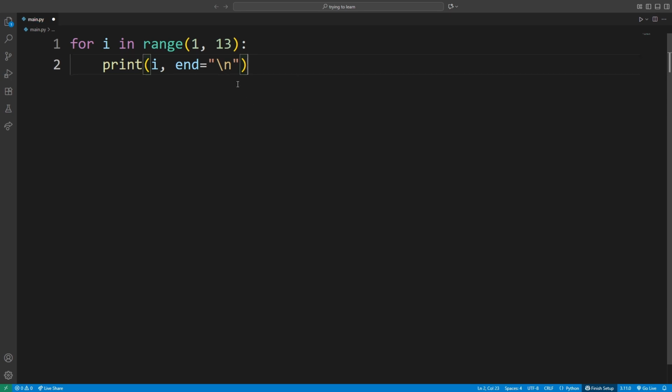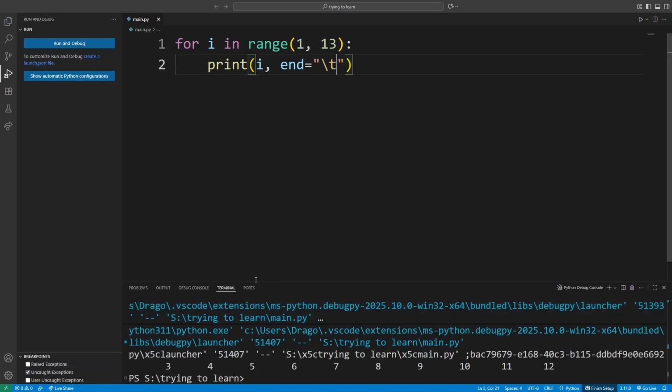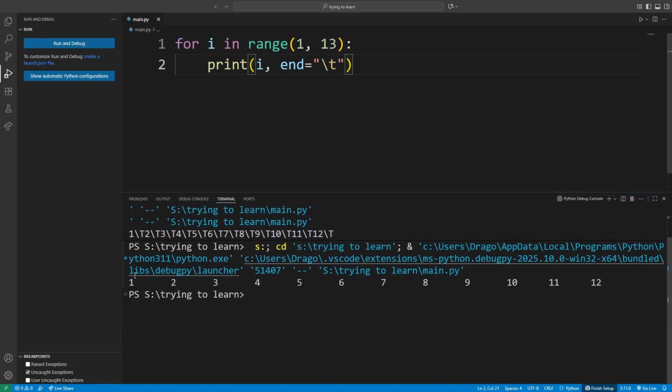Now that's actually pretty useful if you have it as a tab, because now if you look, we have it all evenly spaced out here. 1, 2, 3, 4, 5, 6, 7. Even once it gets to like 10 or 11, if we just had spaces here, then it would look kind of crooked and weird. But with tab, it actually keeps it all in order. But we don't want that.